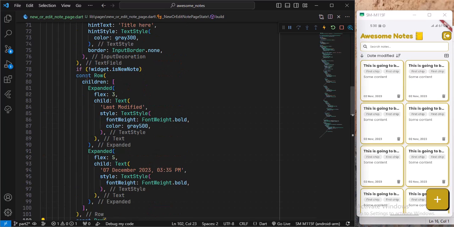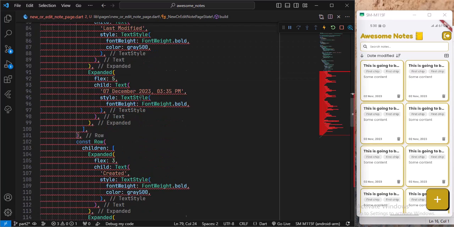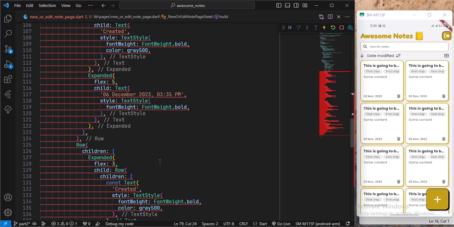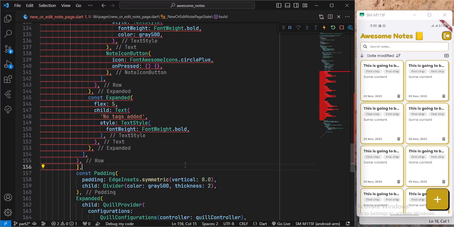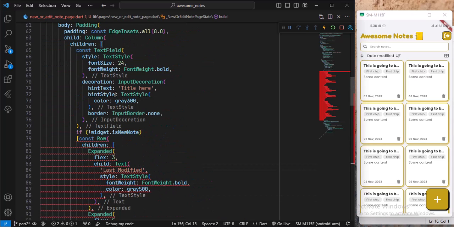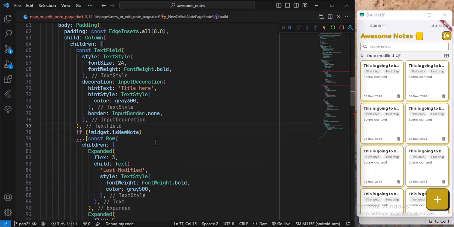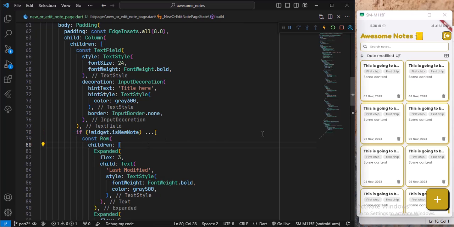So for that we have to group them into one widget using the brackets syntax. So we come to the end and just add the 3 dots. And this way, if this is in edit mode, then this will be shown.